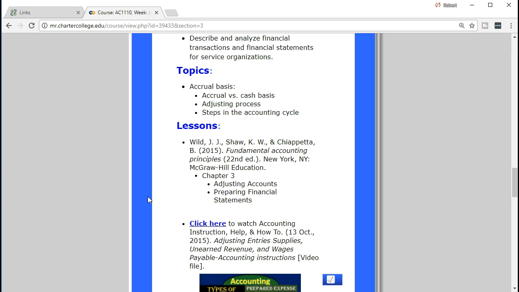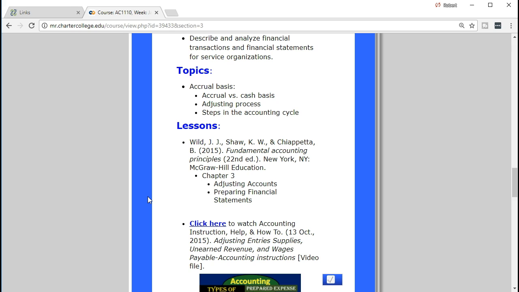Then we're moving to chapter 3, which are the end of the time period adjustments. There's going to be far less of these adjusting journal entries, but conceptually they're more difficult because they do deal with timing issues, and where normal timing issues fail or aren't implemented in a perfectly correct timing way within the normal accounting process, and therefore we have these adjustments we need to make in order to make our financial statements as close to an accrual basis as possible so that they are best able to be read and used for decision making.